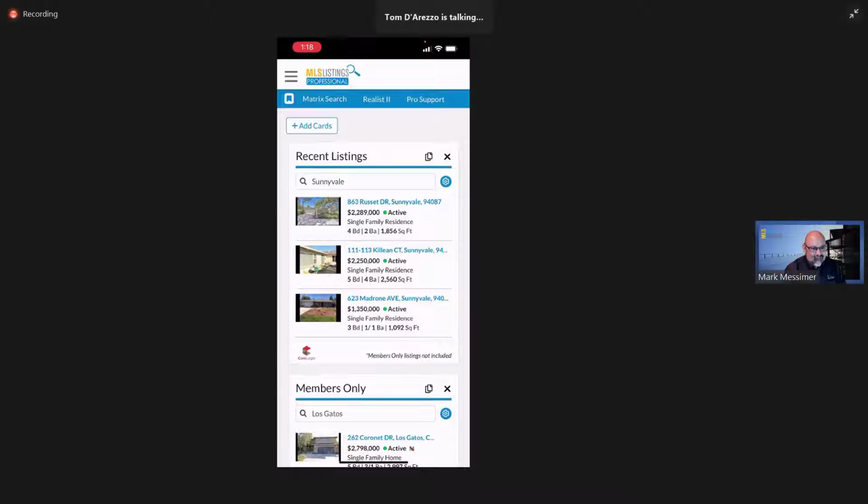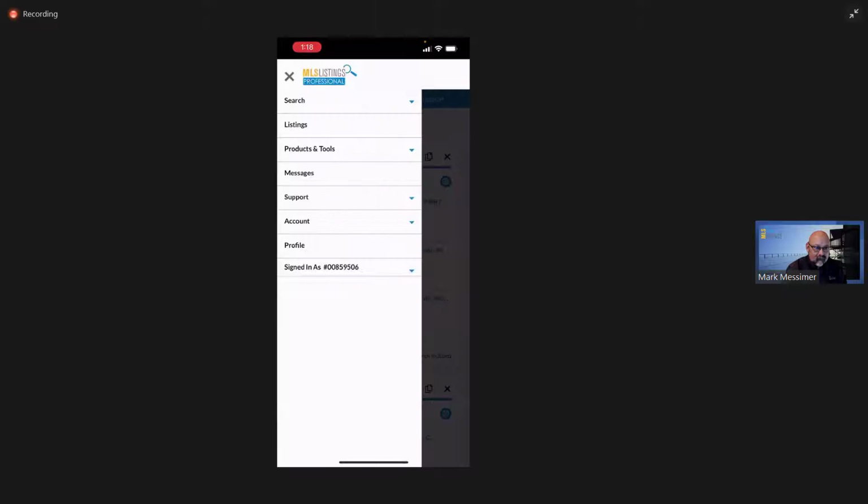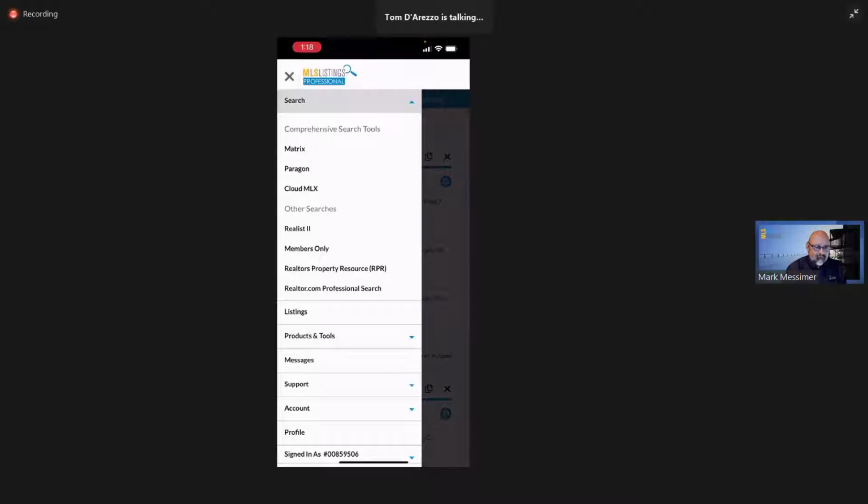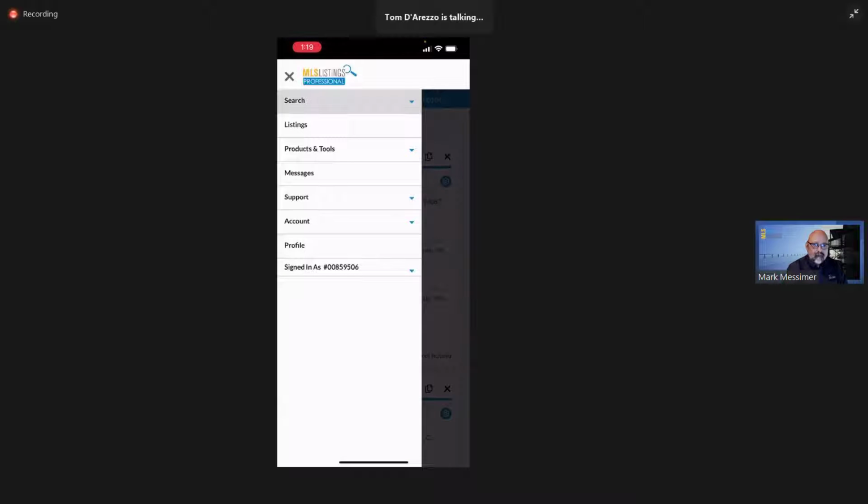But before I switch over to the desktop, I did want to say that up here is the menu structure. If there is a particular tool or thing that you want to get to, you can always click on the menus and all of the things that you're used to seeing, RPR, Realtor.com professional search, Cloud MLX, Paragon, you can find that under search.